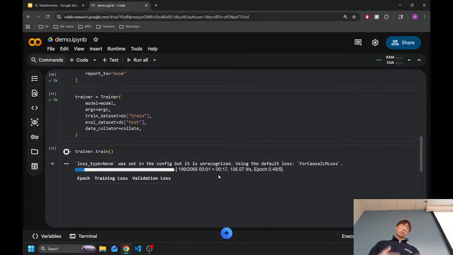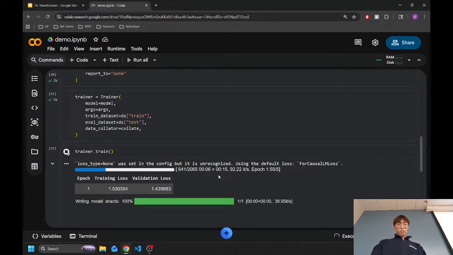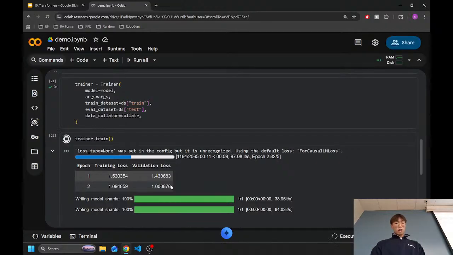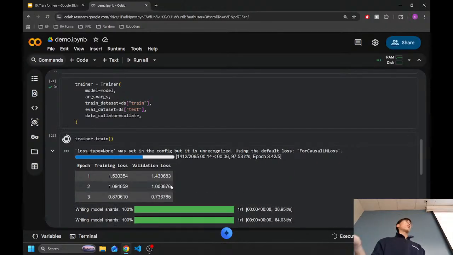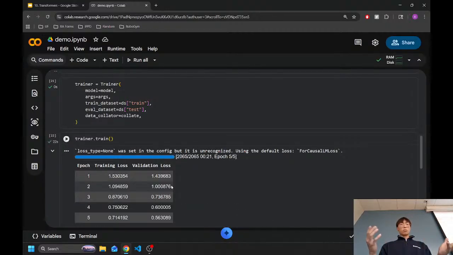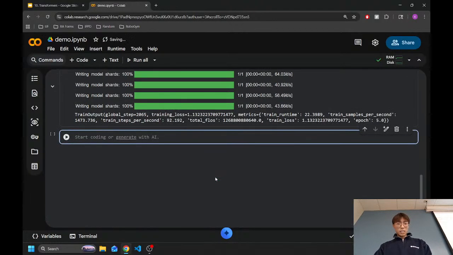All right, so you have to rerun some of your cells to change the data set and stuff like that. But just rerun all the cells after that, and we'll be able to see our model training. So we can see that the training loss and the validation loss are decreasing, which is a good thing. After that, we'll be able to test our model and see how good it is at predicting the next token in a sequence if we give it some prompt. So after 5 epochs, our training loss decreased and our validation loss decreased as well, not by a lot, but let's see how it fares to the test.